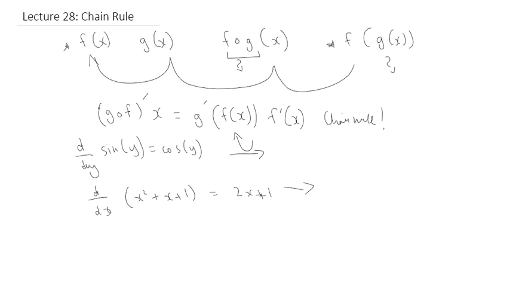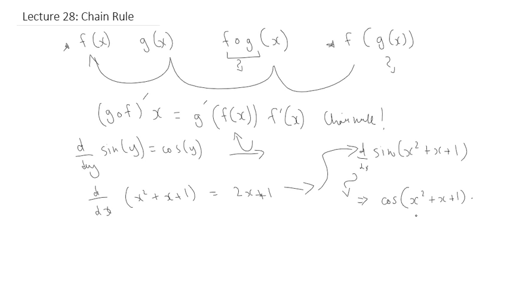So we have two cases here. What I'm going to try to do is find the differential of a composition of these functions, which is sine of x squared plus x plus 1. What happens in this case? Let's try applying the chain rule. The idea is that we do the outer function first, and then move towards the inner function. So first, I'm going to do the outer function, which is sine. When I differentiate sine, I get a cosine. But it doesn't really matter what's inside the cosine, because I've differentiated the outer function first, so its argument is going to remain the same.